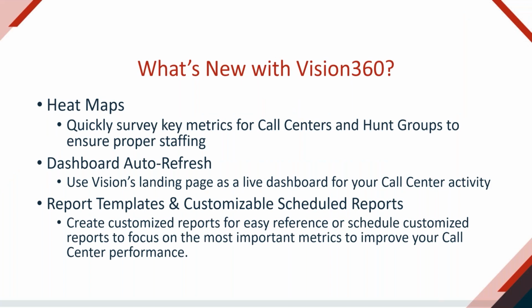Now, what's new with Vision 360? There are a few new features that I really want to go over with you today. One of the first new features is heat maps. We added heat maps as a way to quickly survey key metrics for call centers and hunt groups to ensure proper staffing, and to provide a better customer experience overall. We've also included an auto refresh feature for our dashboards, so you can now use Vision's landing page as a live dashboard for all your call center activity.